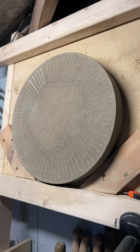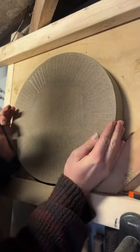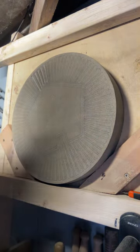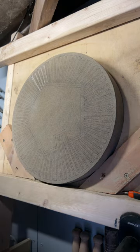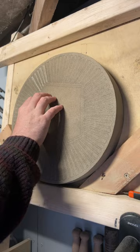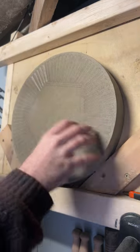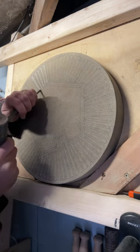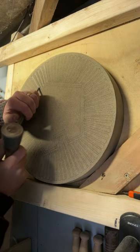Mr. Robinson's on. Hi Tom. So sorry if I've missed it already. What are we making today? So you'll know this place. This is the bank house in Haversidge, and this is their logo. So individual fans all the way around with this house in the middle. It's called, not the bank house, sorry, Open House in Haversidge, the one just down the road from the bank house. I do that all the time, call it the bank house.